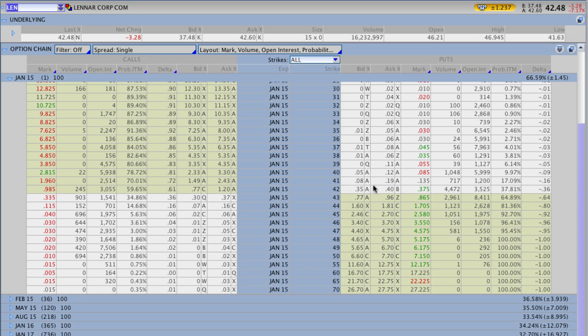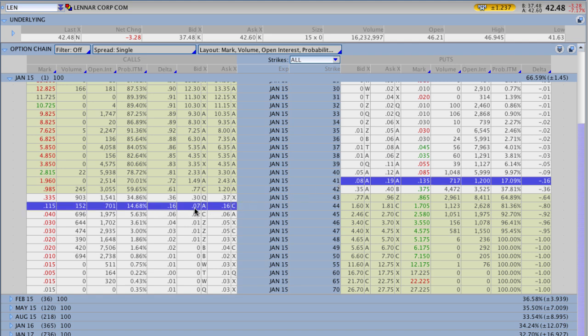And so to sell premium for just 13 cents, which is what the 41 strikes would be, or to sell premium above the market for about 11 cents at the 44 strikes, again, it gets you outside of that expected move, but you're really not taking in enough premium to make the trade worthwhile. So hopefully that is a really clear example.